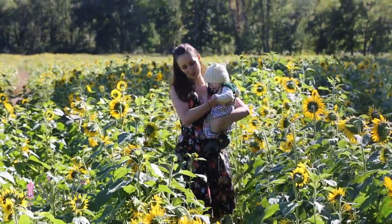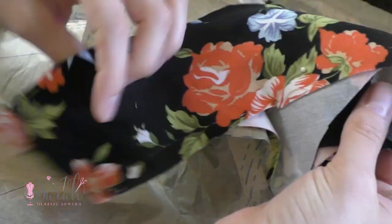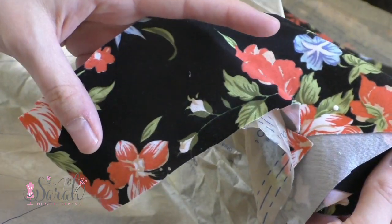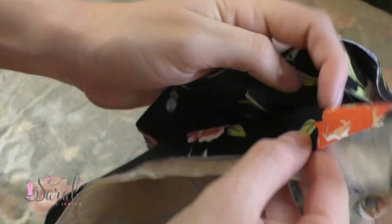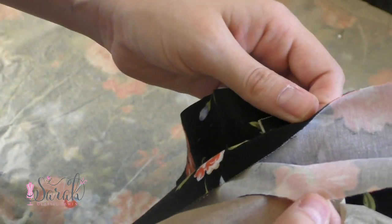Once you're done cutting out your pieces, you'll have a number one piece and one number two piece. You can cut out two of these if you'd rather not deal with facings, if you're not doing the breastfeeding friendly version. Regardless of the version you're doing, it is nice to clip where those pleats are going to start and stop, and I'll show you how that is helpful in a bit. You'll have your back pieces — you can either cut two and have two facings, or cut four back pieces. I like to clip at the bottom of that dart.